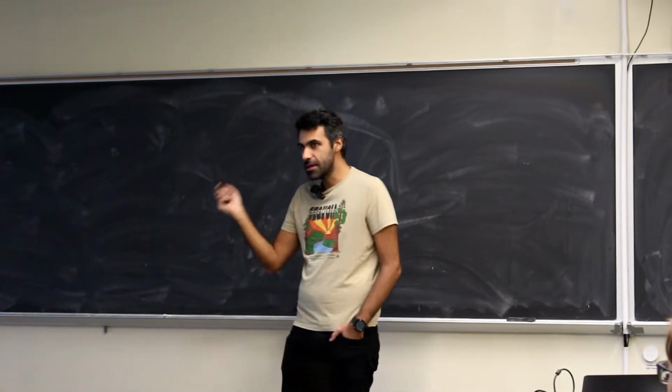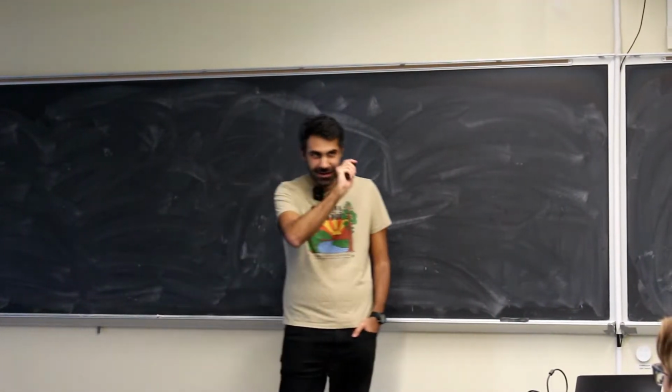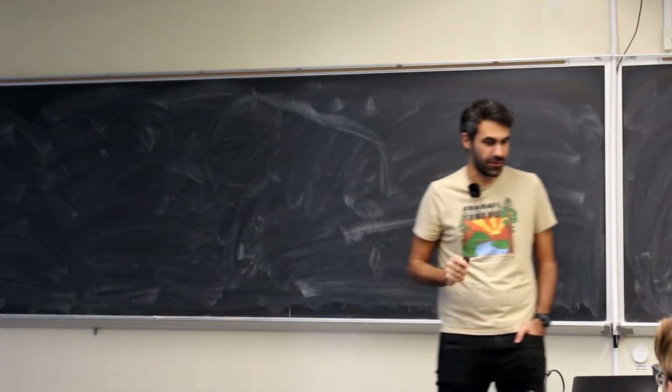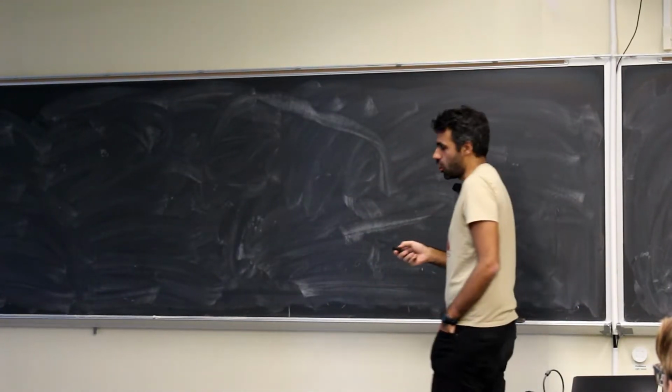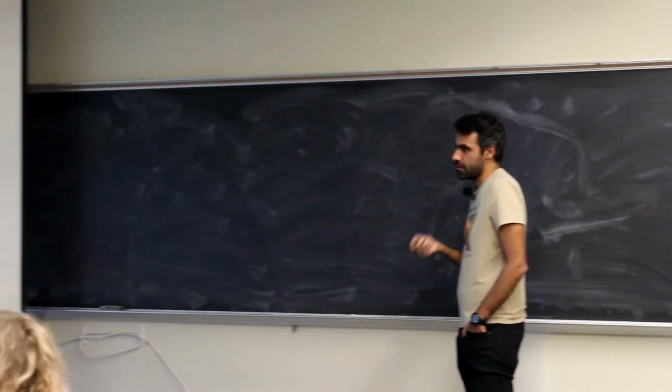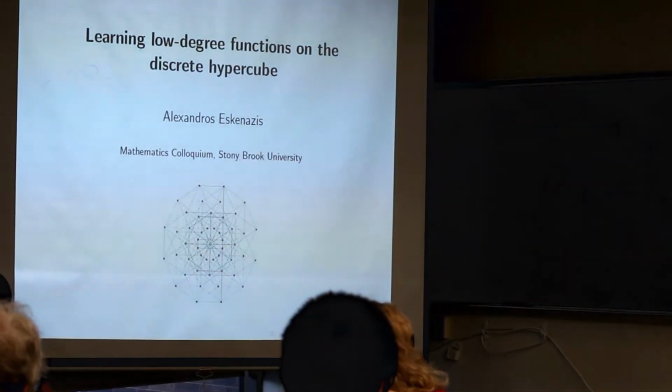Now, this is meant to be a general audience, genuinely easy talk, so please interrupt me with whichever question. It's a talk about a problem in theoretical computer science, but the main goal is to highlight a connection with some very classical analysis, and I hope that this will be clear by the end.